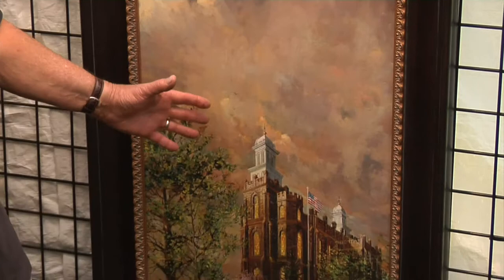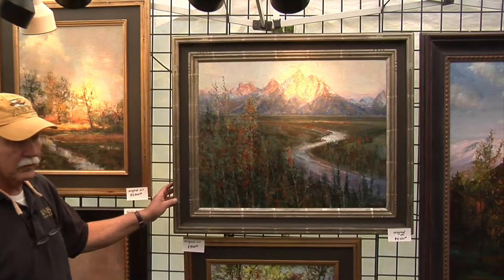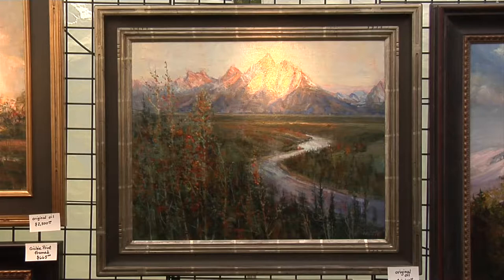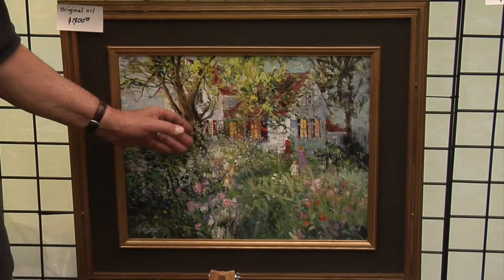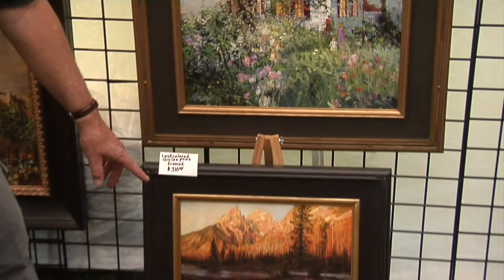It's got a lot of nice colors in those clouds and the temple itself has got a lot of nice light in it, light coming from the temple. I like to put light in my paintings and make it as lively as I can. Next over here we have another Teton picture of Snake River Overlook, which is one of my favorite places to go — I go up there every year and paint. This bottom one here is another little flower garden called Heart of the Garden. I sat in this lady's yard and painted it — I called it that because the shutters have a little heart carved in them.